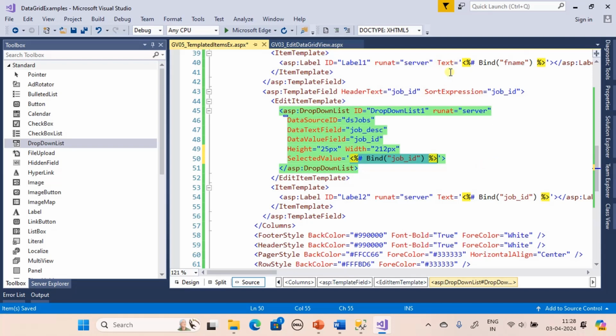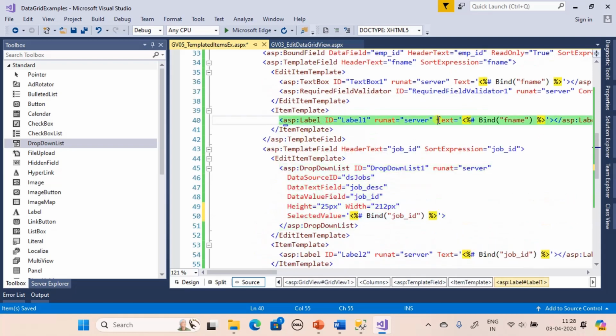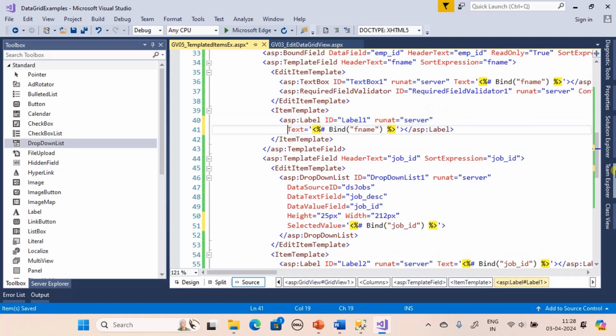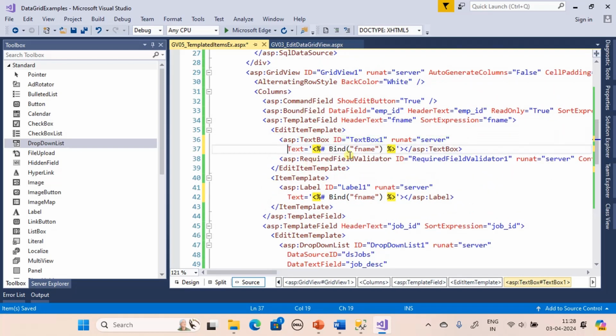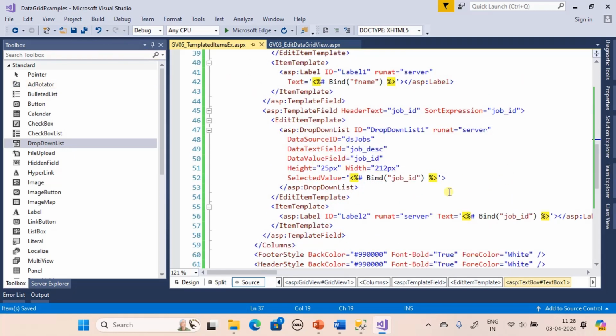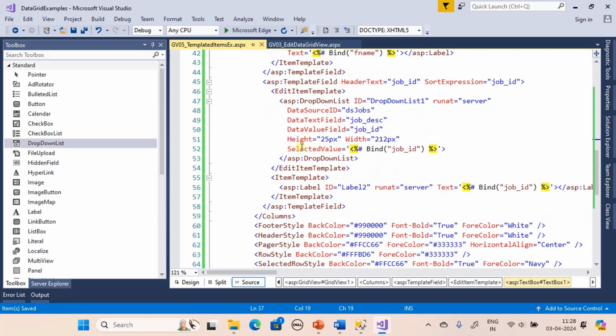There are other places also. If it is just an item template, you can see how it is binding to the data: Bind first name. So this is how we are binding the first name if it is a normal item template. If it is an edit item template, then we are binding the text property with the first name, right? The same way here, we are binding the selected value to the job ID field.